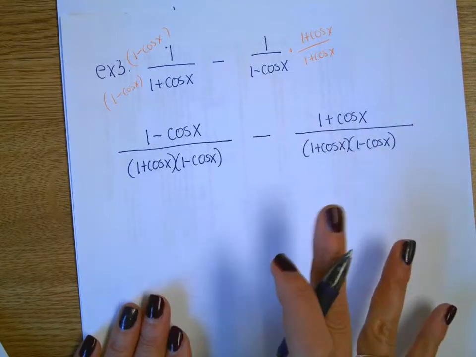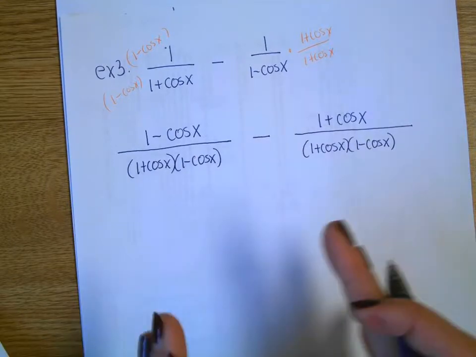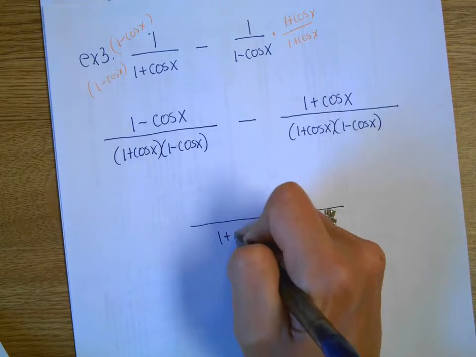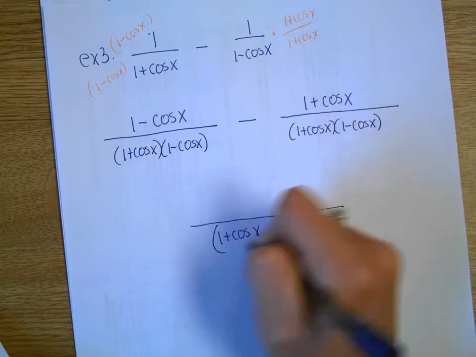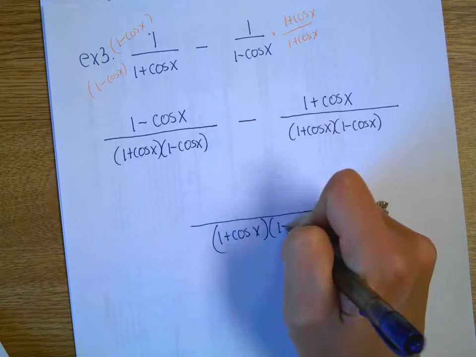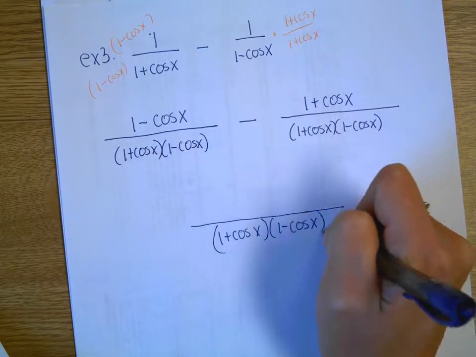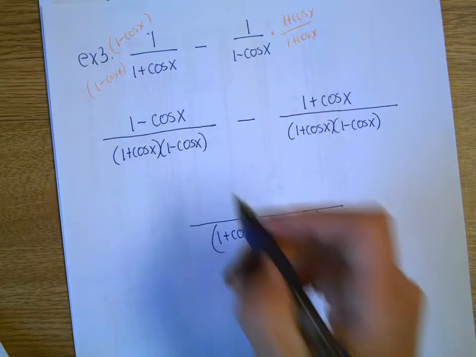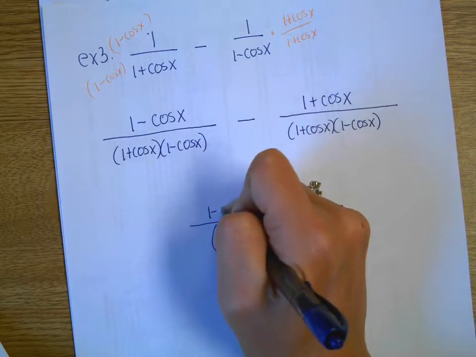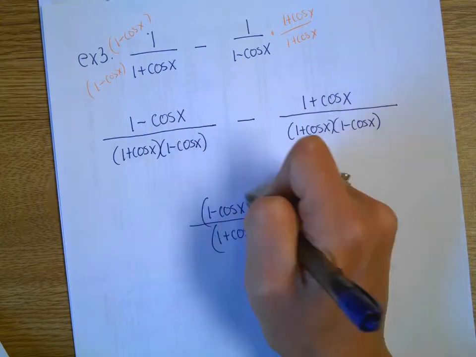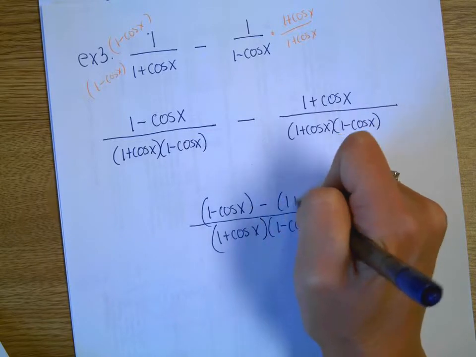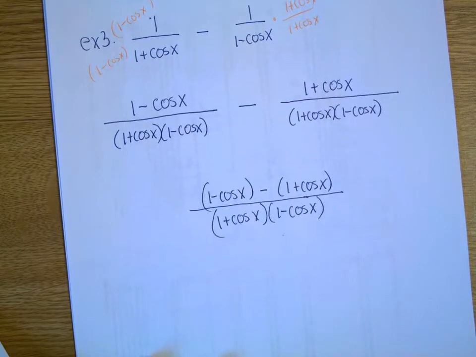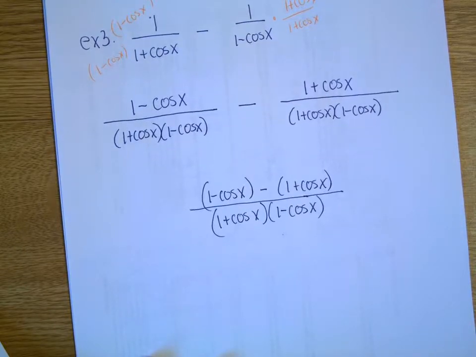Okay, now that we have the common denominator, what's the next step? Put them together. Squish them together into one fraction. So would it be negative 2 cosine x? We're going to find out in a minute. Or am I making that up? You are making that up. Okay, but I get to try. So I've got 1 minus cosine x. Then I'm going to subtract 1 plus cosine x. Okay, I follow.